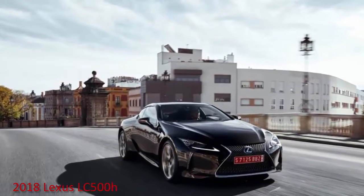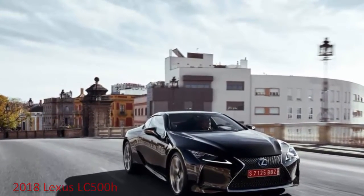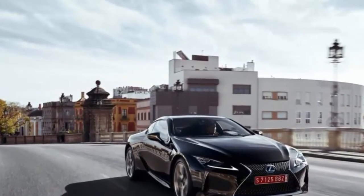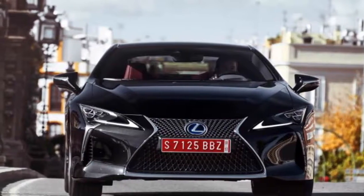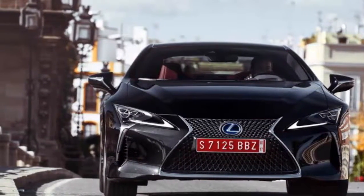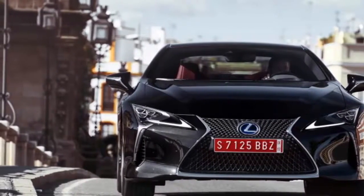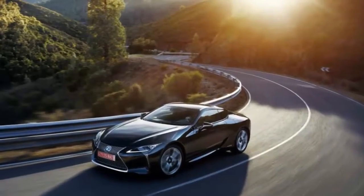and it also portends good things for the new LS sedan, which will ride on a larger version of the LC's all-new front-engine, rear-wheel drive architecture, dubbed GA-L, for Global Architecture Luxury. And the company promises an increased focus on dynamics across the lineup going forward, although that doesn't necessarily mean Lexus is aiming to be the most athletic in every segment.